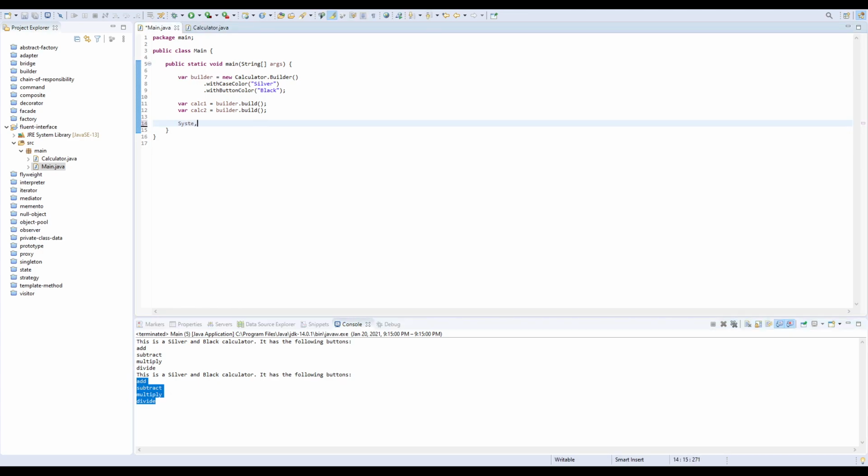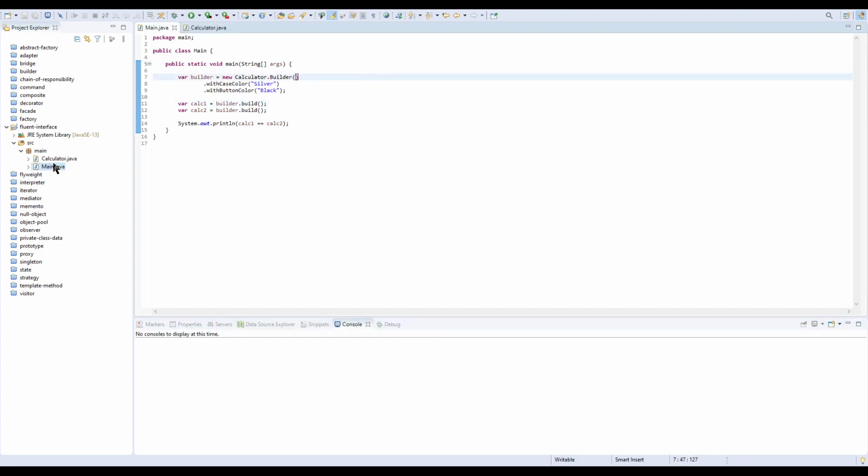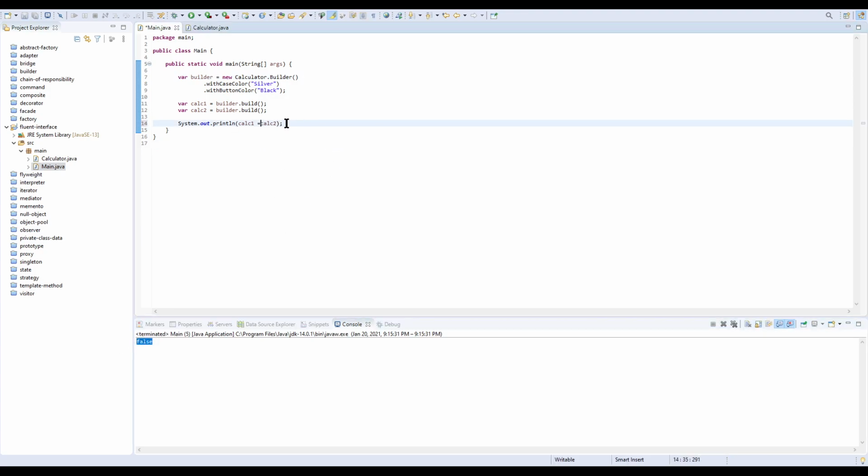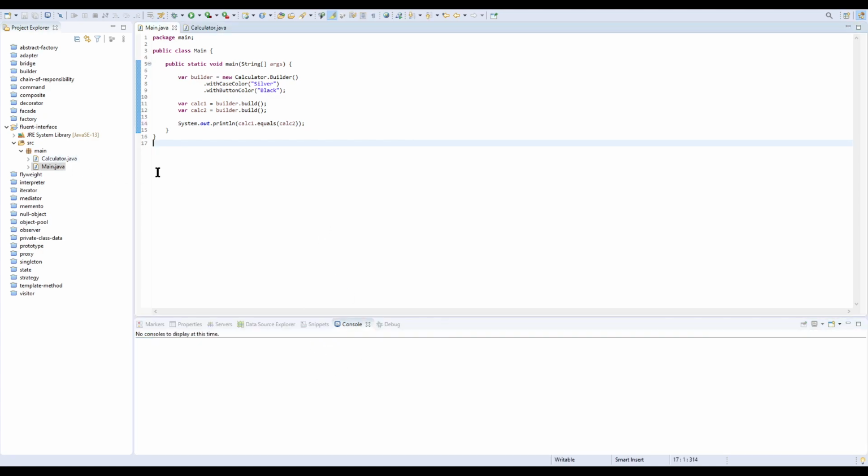But if we do system.out.println, if we do calc1 equal to calc2, what you will find is that they are actually not equal to each other. So they basically have the same settings. You basically called the constructor twice, created 2 copies of the same object with the same settings, but as you can see, they're not equivalent. And for those who really don't believe me, you can call .equals and it just does not matter. Because the settings for these should not be the same. Yeah, as you can see, they're not equal.